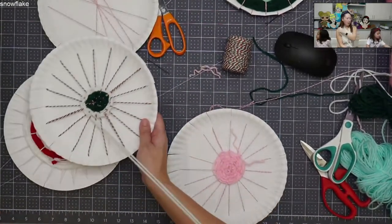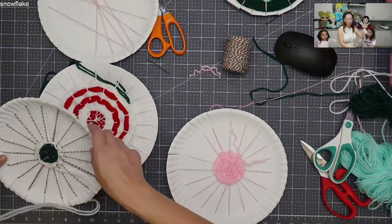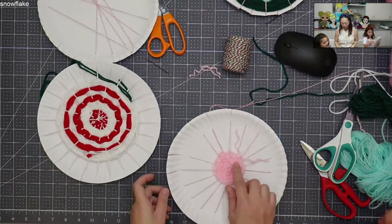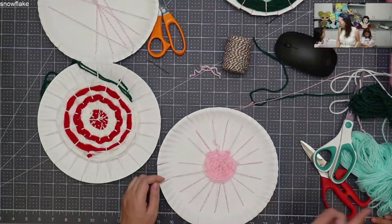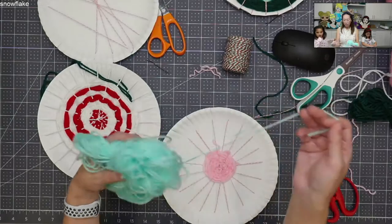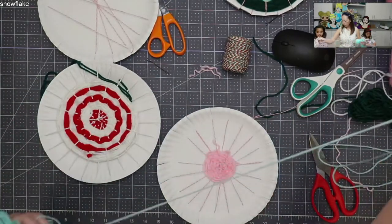Okay, and look, she's doing such a good job. This is my little kindergartner working, weaving away. All right, so let's get Emma. So Emma's I tied right here. I'm going to tuck the excess under. And then which one? This one? Yes. Okay, so she chose this one. I'm going to make it a little bit easier for you this time, okay? I'm going to make it shorter.